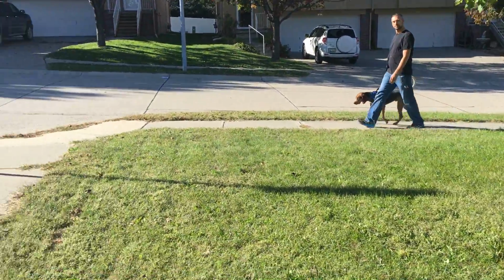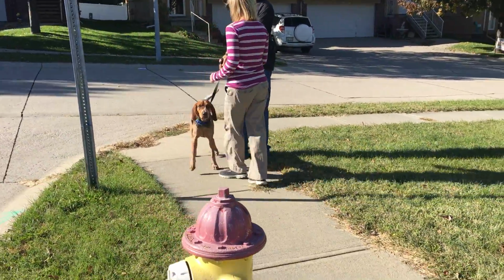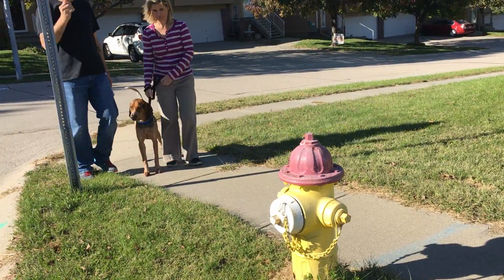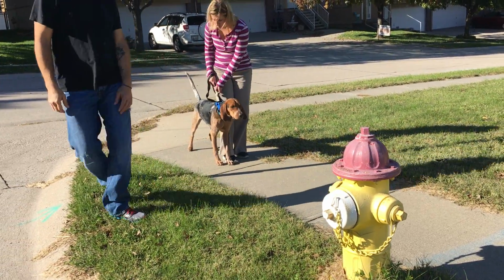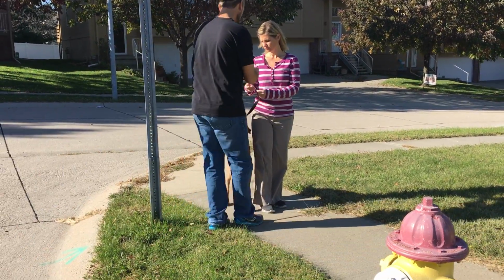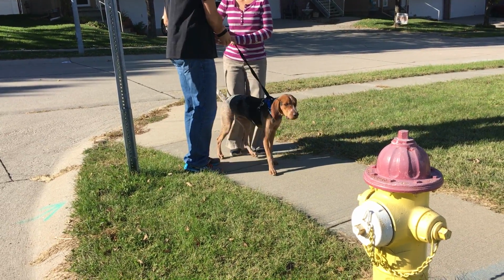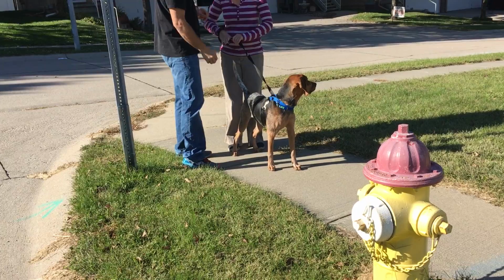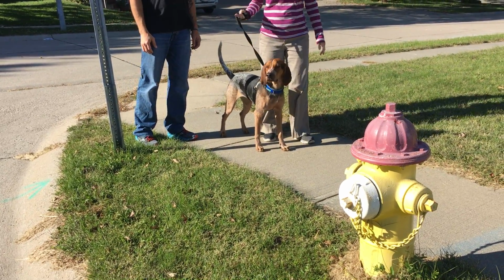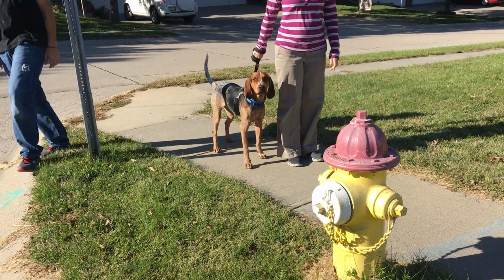All right, before we go in here, let's swap handlers. I want to have you take the leash, and I'm just going to have you walk down the street this way. I'll walk about 2 or 3 houses. Now, I wouldn't hold it like that. I wrap it around your palm. It's a little bit more dangerous because you can't release it, but if you hold it the way you were holding it, it's just going to slip and he's going to get further and further. Keep going. One more. And keep your arm going straight down.